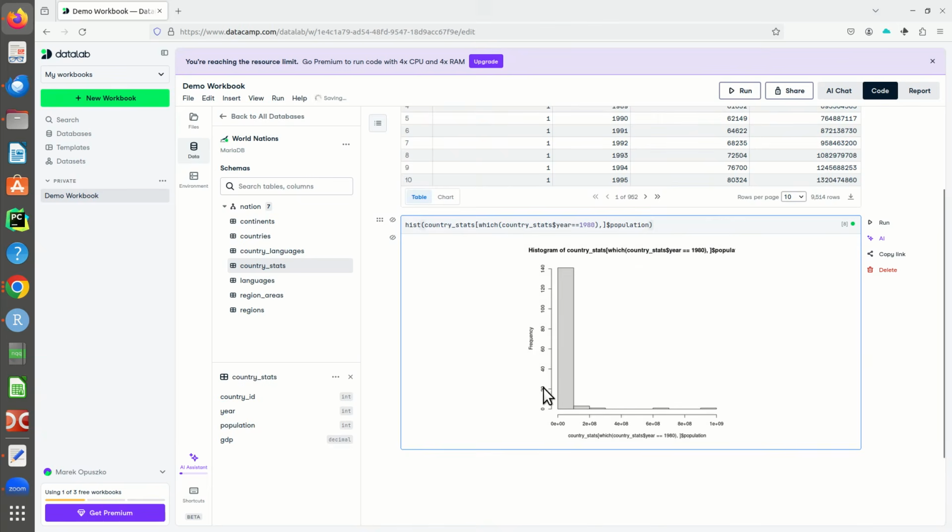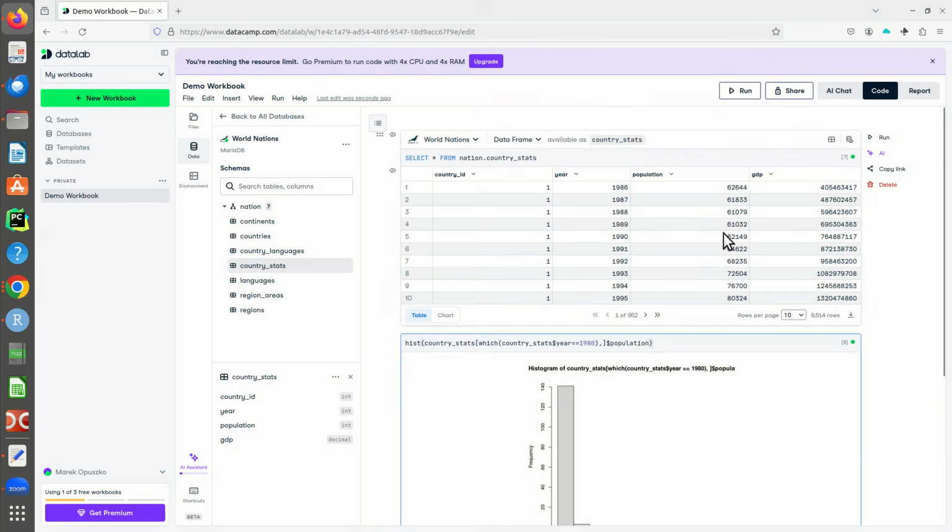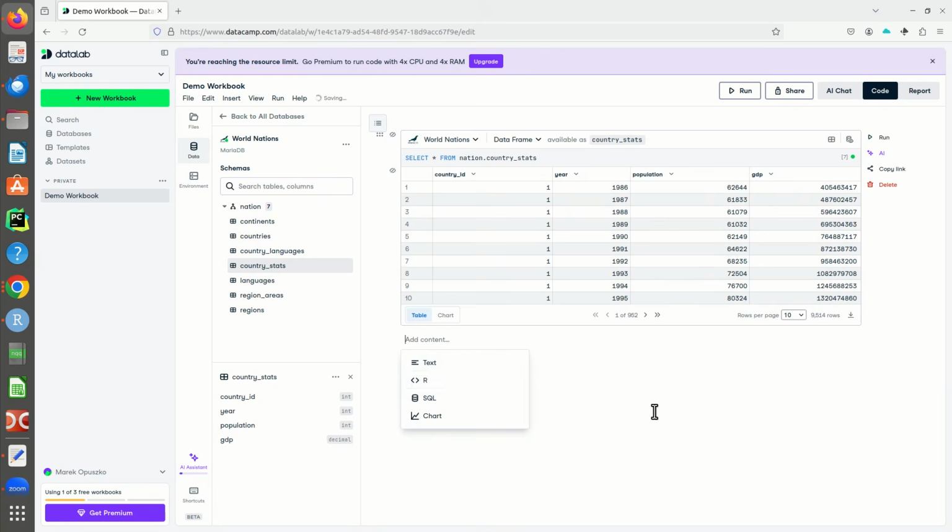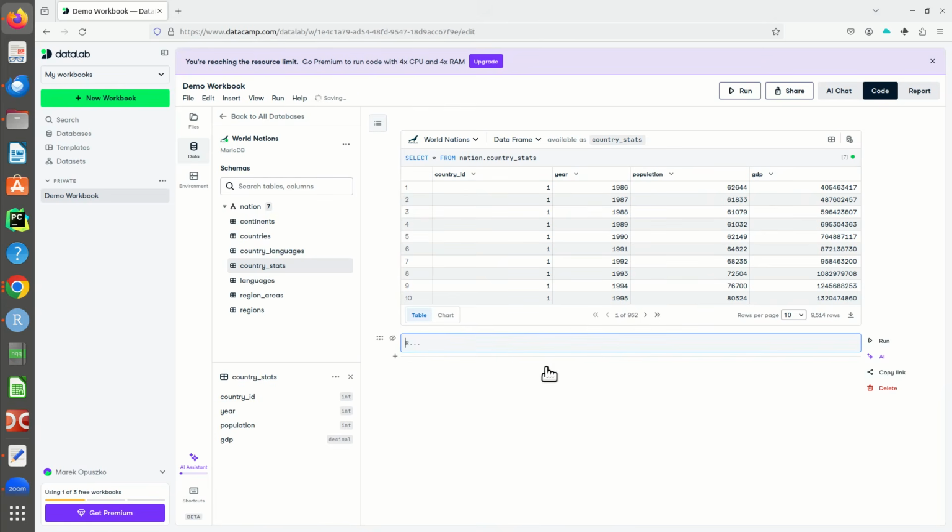Okay, not very nice, but you get the idea. Okay. So this is pretty neat, I would say. And I'm gonna delete that cell again. It was really not nice. And maybe we wanna plot the average GDP over all the years with ggplot. And that would require some aggregation and stuff, and I could fiddle around here, and it would take me like 2-3 minutes and some googling to figure that out.